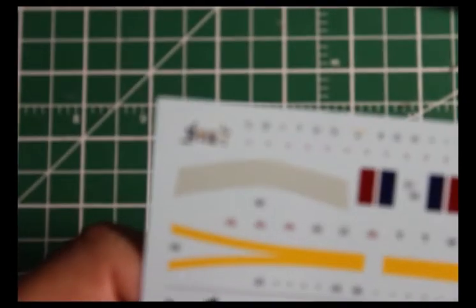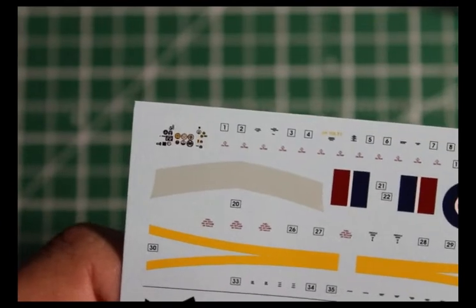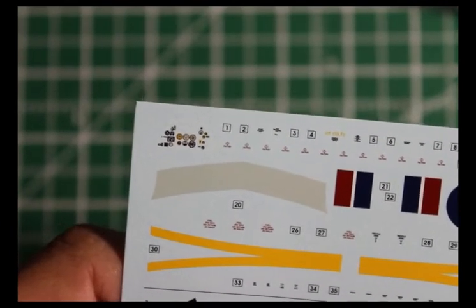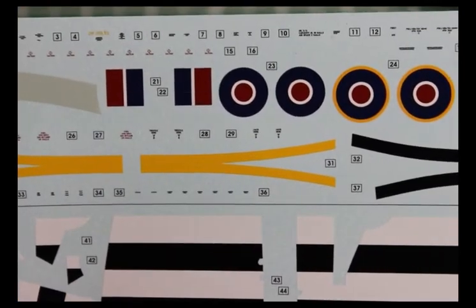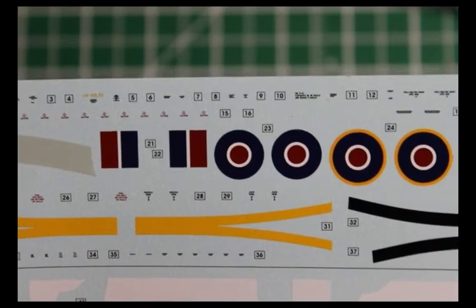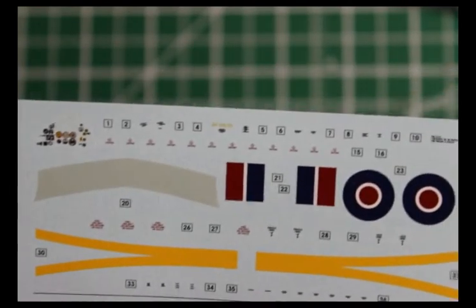Let's see. Maybe I can focus a little more. There. That doesn't look too bad. You could probably use that if you don't want to buy in the aftermarket, but the rest of it is really good looking. Love stenciling. Sometimes stenciling makes or breaks an aircraft. But anyways, there we are. There's our Hawker Typhoon and Tempest Mark 5.